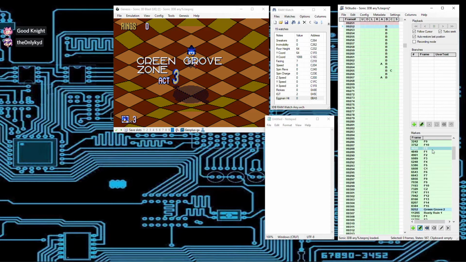Why is it? This one is Greengrove 2. This one is Greengrove 3. What the fuck is going on? Best presentation ever. I'm so good at this.